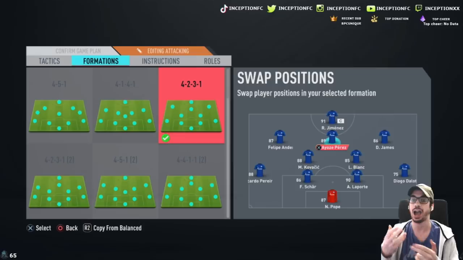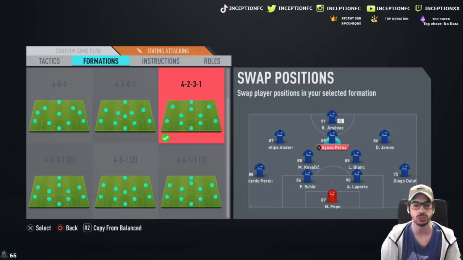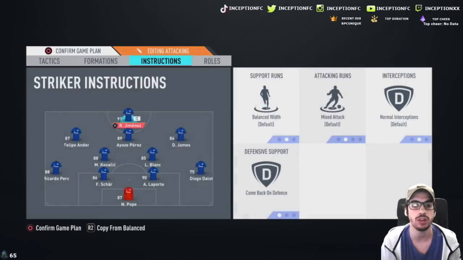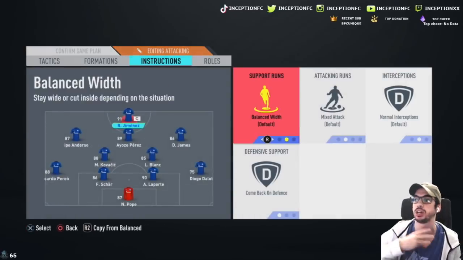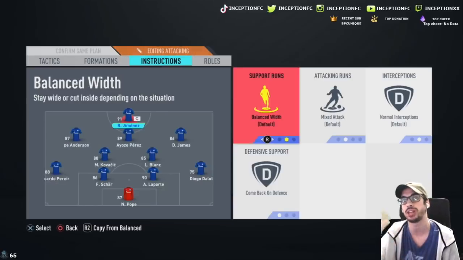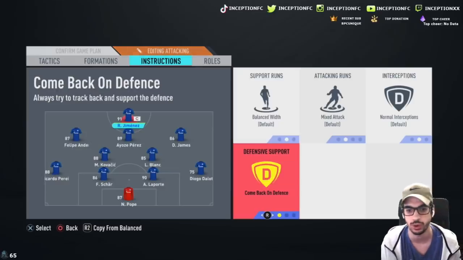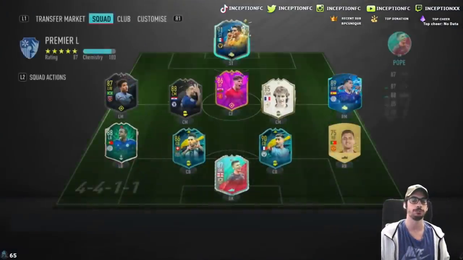With Ayoze Perez playing in the cam position on high work rates, Jimenez also on high work rates, I believe that they're going to keep switching between each other, potentially because of the high attacking positioning from both cards and because of the work rate. So it should be a very interesting thing to take a look at there. In regards to instructions, we're not going to tell him to play on anything just yet, because we need to test out and see how he moves on the pitch and whether or not I even want him to push out to the side. So a lot of interesting things with this card for sure.